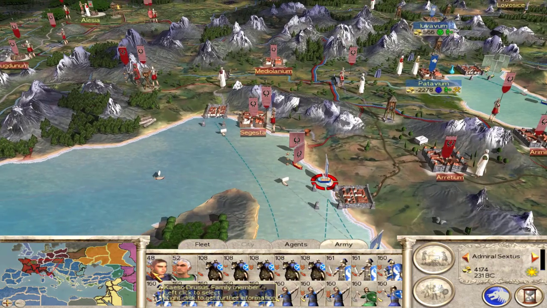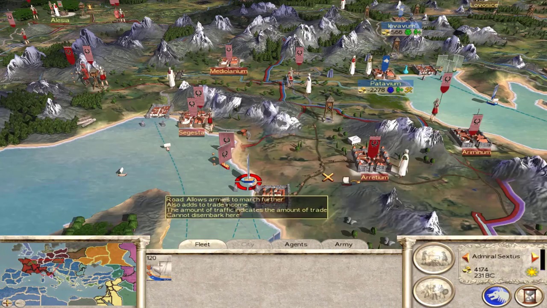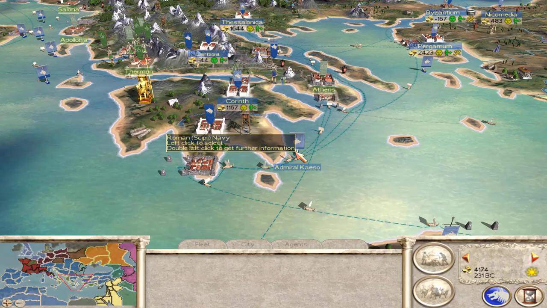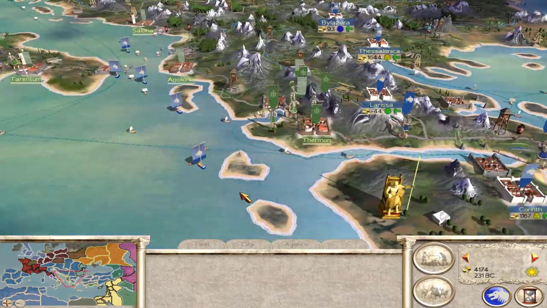Move depleted, sir. General. Yeah, I can't get him off the boat. I think I'm going to wait one more turn. Yeah, I don't see much harm in it, and it can only help us. So, I'm going to wait one more turn.